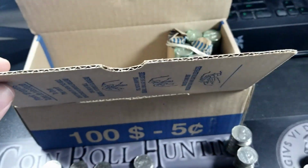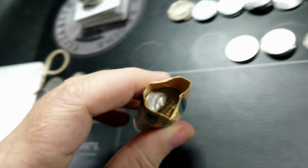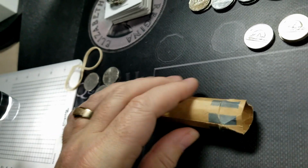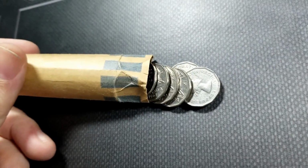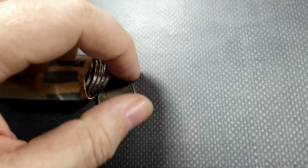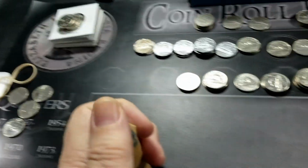Roll 25, and we have another roll here that's got some markings on it. Where did I see it? There it is, 1961. So I did open it up to take a look. I don't know if you can see in there, but got some shadow. But you can probably see 1961. So my guess is this is an entire roll. Let's dump a few out. Yeah, they look like they're all 1961. So I'm not going to dump them all out. I'll just keep them in the roll for now. I don't believe there's any varieties I need to look for in the 61s, so I can go through those later off camera. But yeah, got a whole roll. So there's 40 1961s there would be my guess. And I'll let you know if there's anything different by the end of the video.